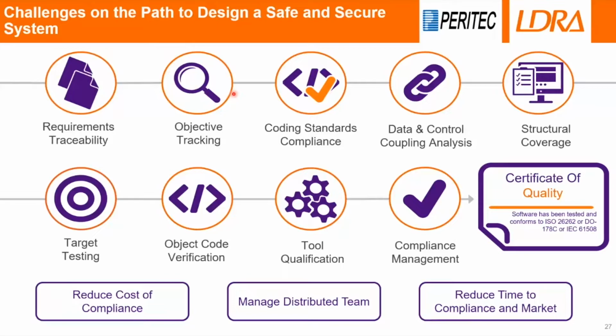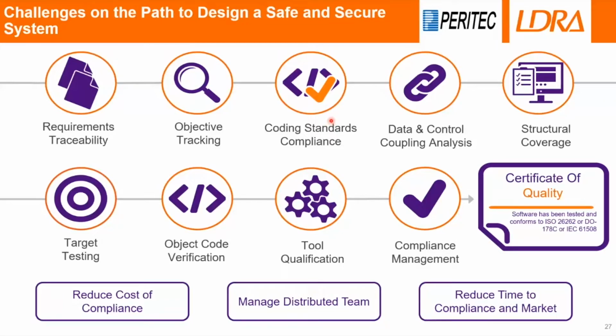The second evidence is a peer review report, which is done by one of your peers. It can be an informal one or a formal one. You can do inspections, reviews, formal reviews, and this becomes evidence for you. So the objective tracking for requirement verification is nothing but the review reports as well as the traceability report. These reports need to be available to you. Similarly, for every objective in the lifecycle activity, you need to have sufficient and convincing evidence and you should be able to demonstrate it.